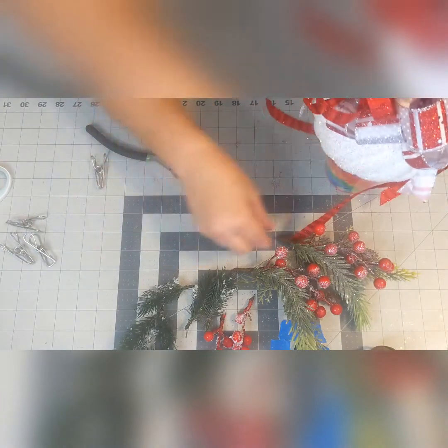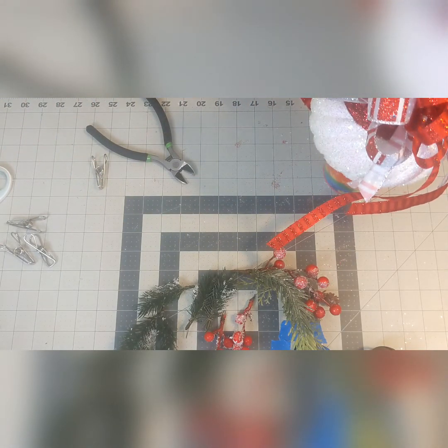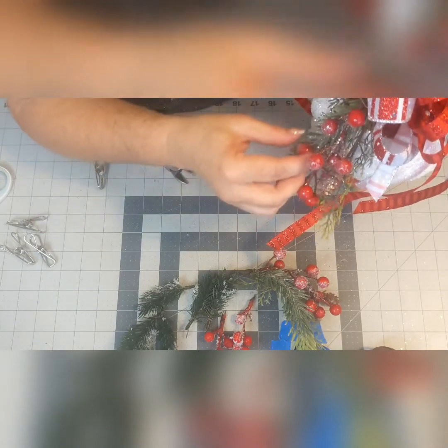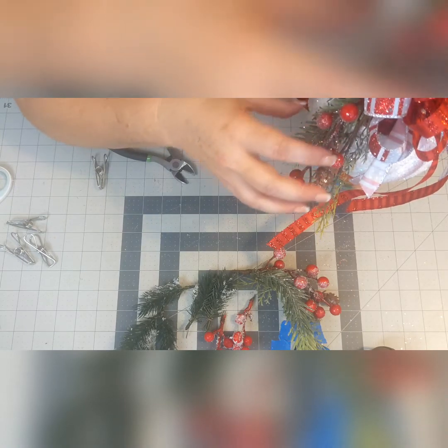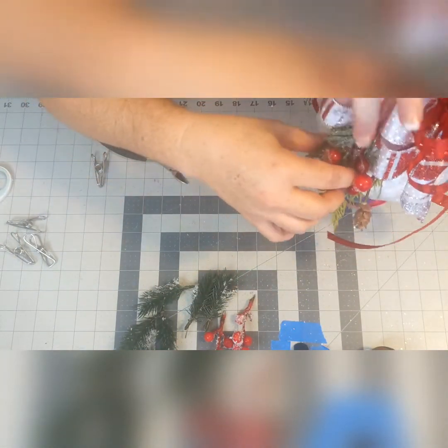So we pull our ornament over here and we are ready to glue. And this goes right up in between the two bows. So I add the glue and put it in place and hold it just a bit. And really these are the perfect size and length. These are a little bit longer than some of the other ones that I've done, but because this is a longer ornament, it works really well. This one you can see a little bit better where I put this.